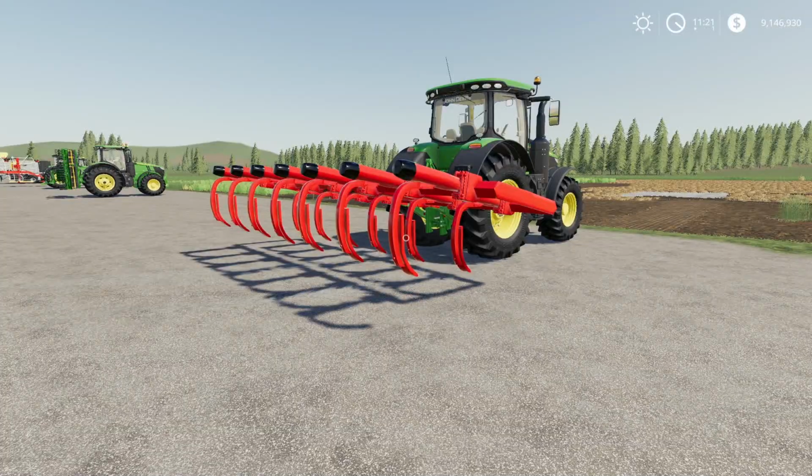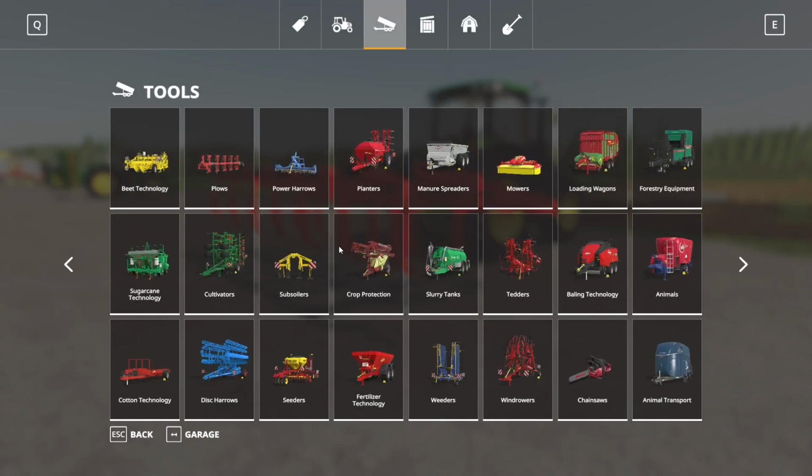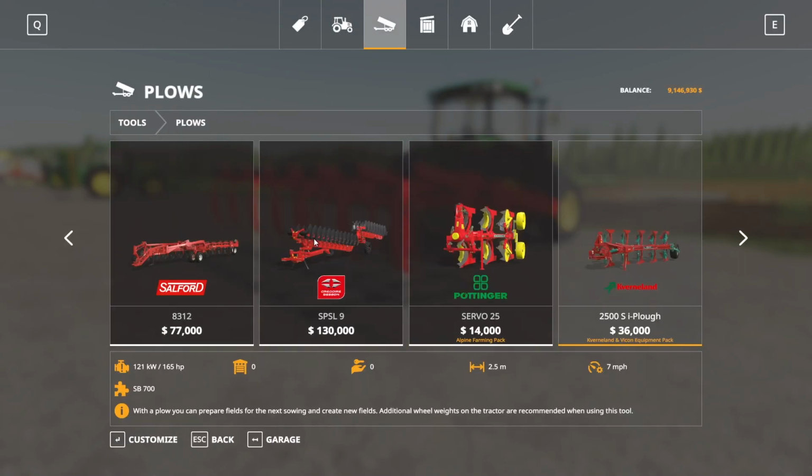Next up, we have the Lizard famed 913 Chisel. This is by KRKZ Modding, 8.88 megabytes to download for all platforms. If you are on consoles, we'll take a look at it here actually. We go to plows. Yep, at the very end here.